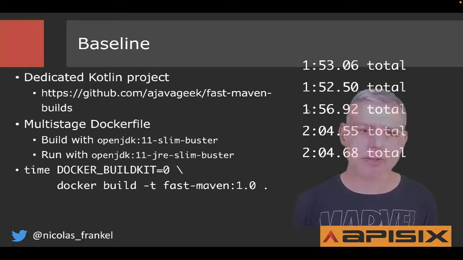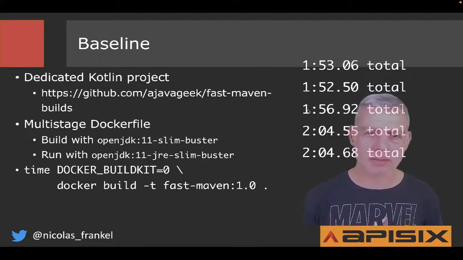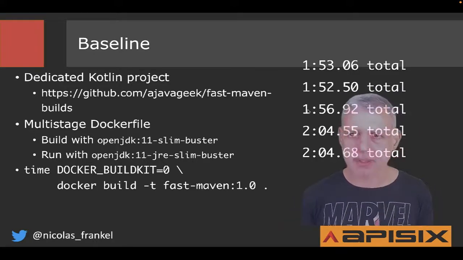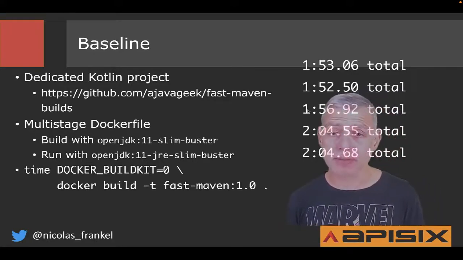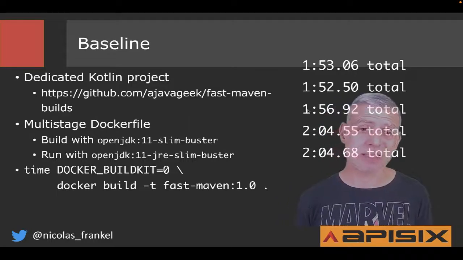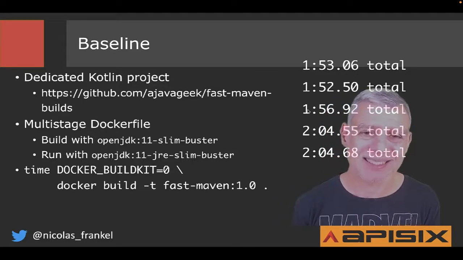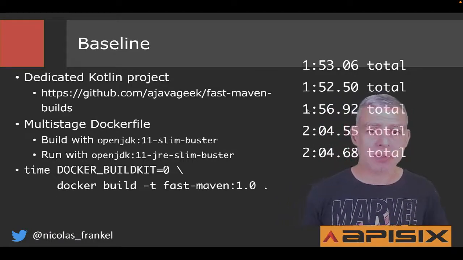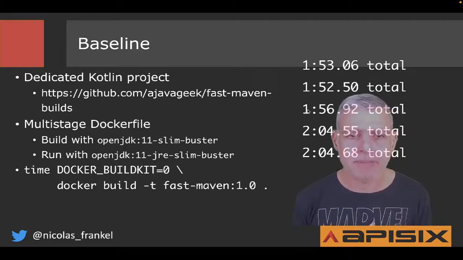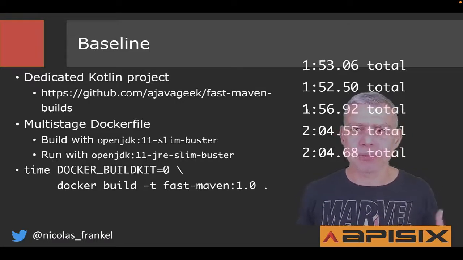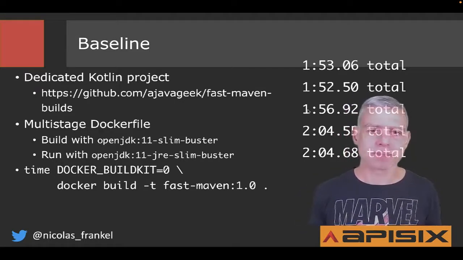It takes around, again, 2 minutes to build it. And the reason for that is that it takes a long time to download the dependencies. So here, because I'm running inside a container, by default, I will download the dependencies all the time.